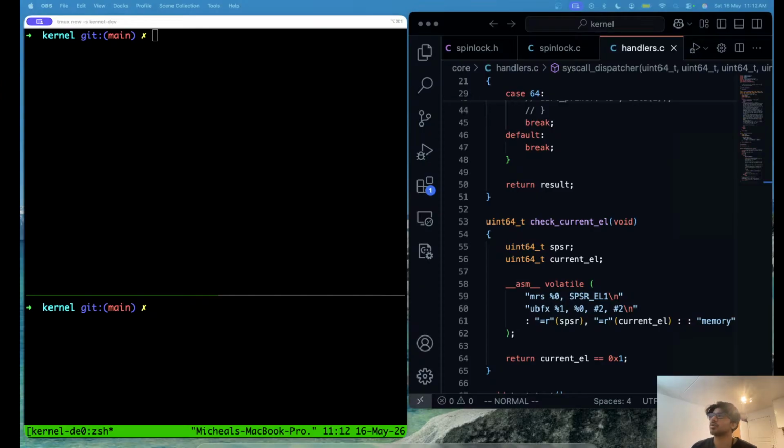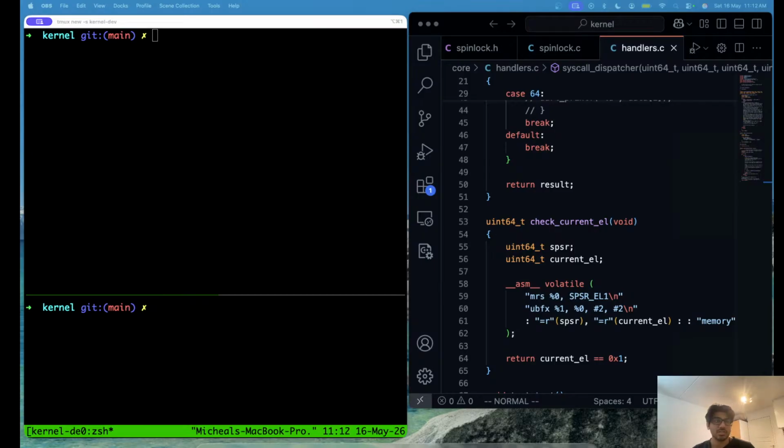Initially we have a lot of code in kmain, running in EL1, and it's working fine. Then we jump into EL0 for our user process. We do some work and then we call a syscall.